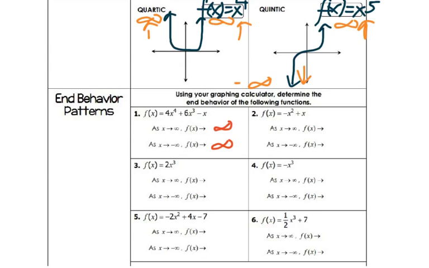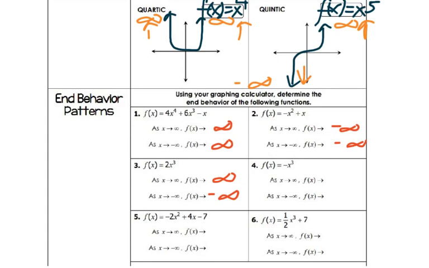All right, example number 2 is a quadratic function, but when you graph it, it's going to face down. So both ends are going to approach negative infinity. I hope you had a chance to actually look at the graph. 2x cubed is a cubic function. It's going to be an increasing function, so one end is going to approach positive infinity and the other is going to approach negative infinity. So it's down and up.